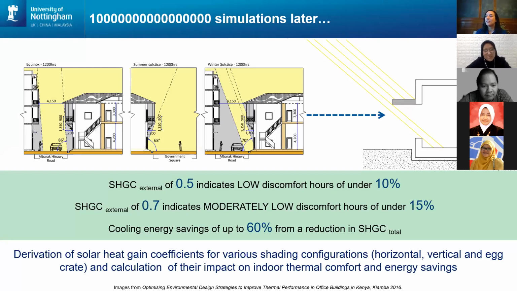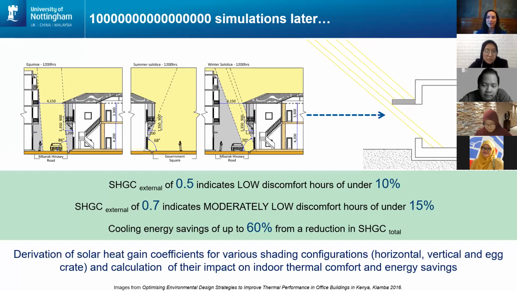But she worked out that actually there could be cooling savings of up to 60% just from reducing the amount of sun that came into the building by implementing shading, for example. So 60% is a huge amount. Maybe it wasn't down to 100% there, but this is only by shading. You can reduce the need for cooling by 60%. So your carbon emissions will be reduced by 60%. So you can see this is a very clear design issue.